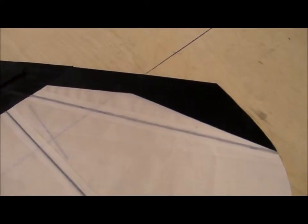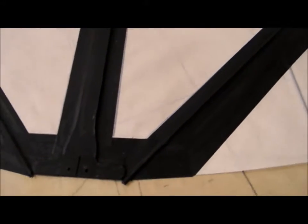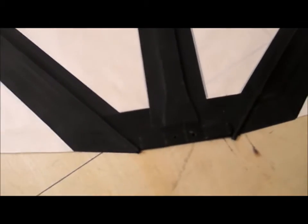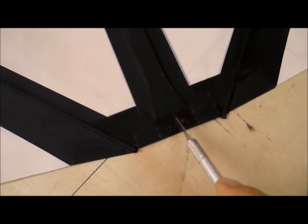Okay, I'm going to give you a slow scan over the wing, so that you can see the finished results. Now the only thing left to do to the wing for this build is to go ahead and cut the tape out of the opening there. And then that would complete the build.